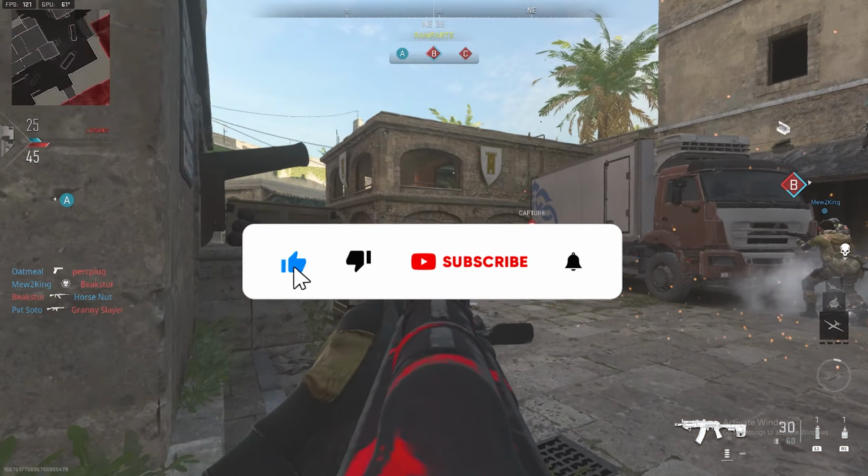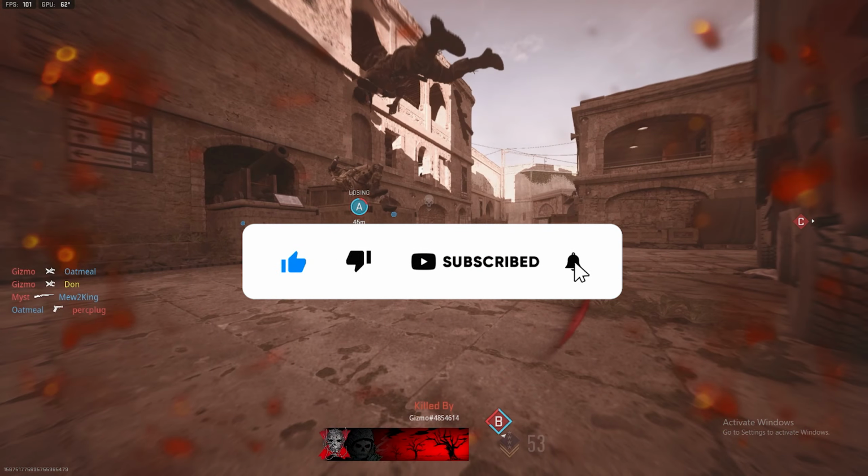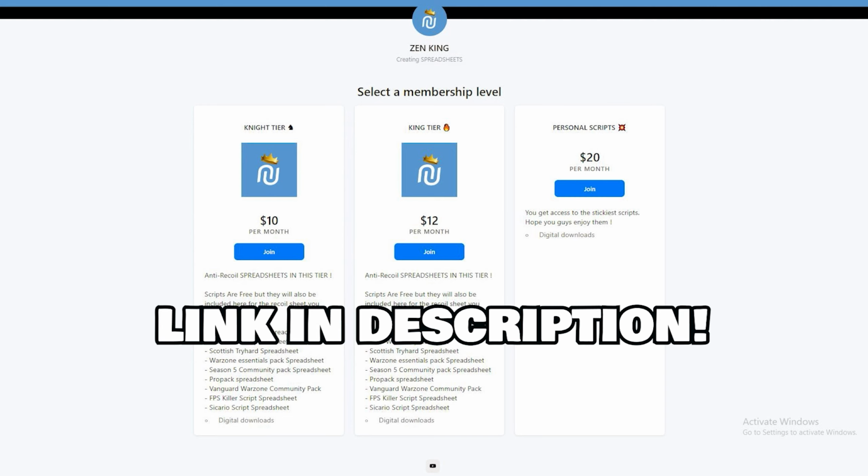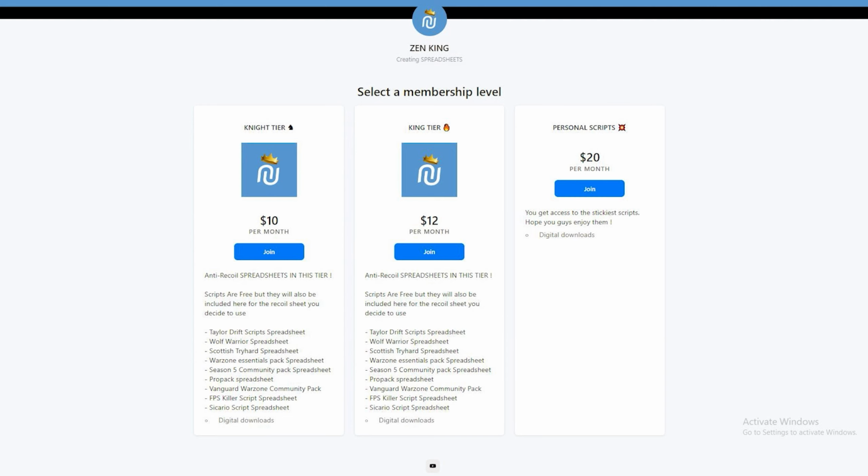Look, in today's video, I was using the Modern Warfare 2 community pack. If you guys are looking for the best anti-recoil values in the form of a spreadsheet for all the packs and scripts, or the best aim assist values out there, you guys see my gameplay, you guys know how sticky these values are. You can select what tier fits you the best. Just wanted to make this quick, short, and simple. Back to the video, guys.